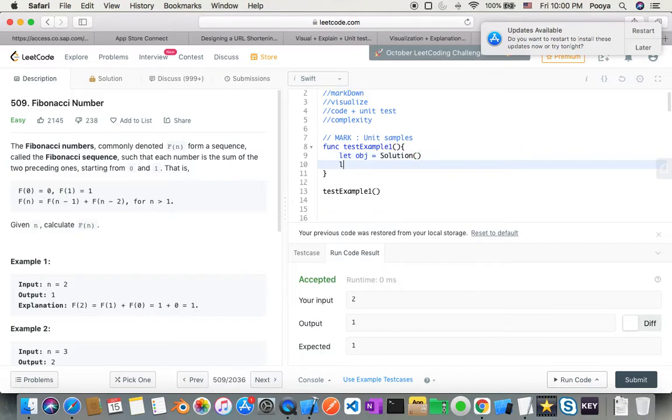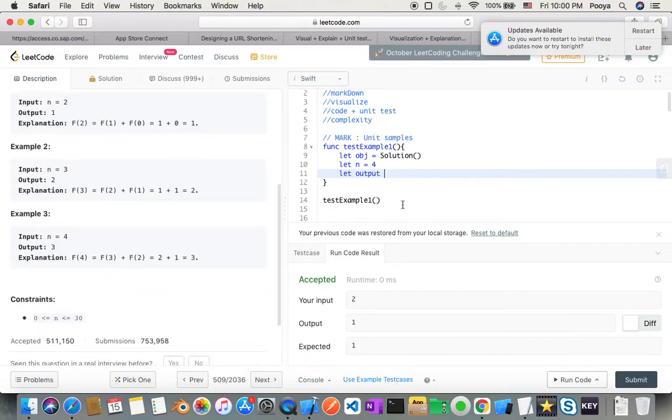Then let n equal 4, what do I expect as output? The output of this example should be 3. Now I write assert my object dot fib n should be equal output. Other than that, I want this message: failed example number 1.